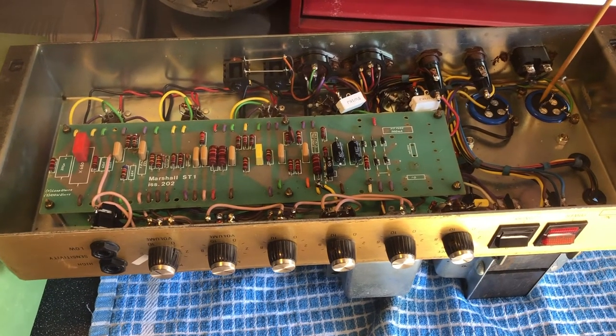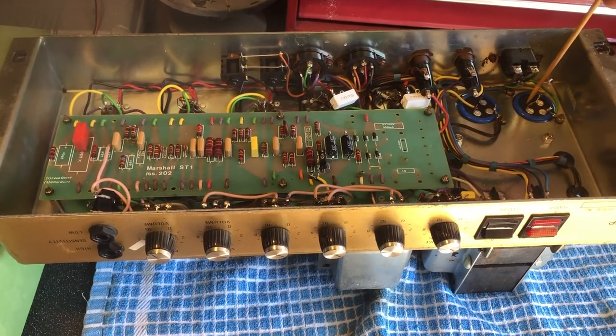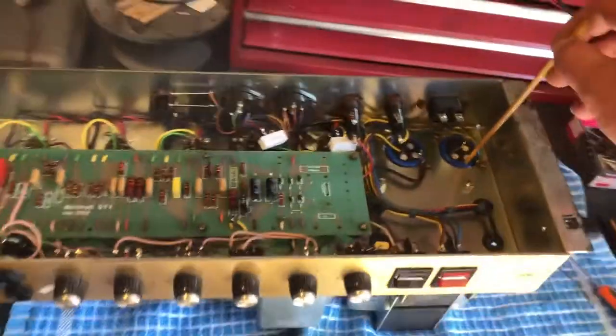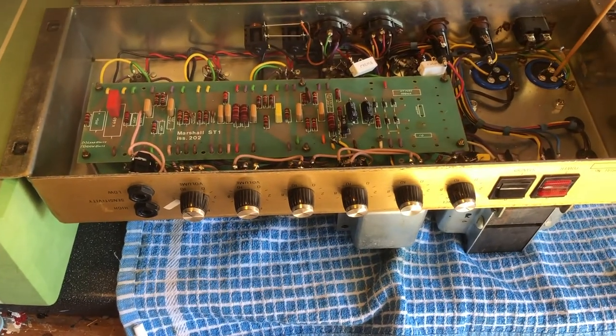40-year-old capacitors. Now, there's two schools of thought. Just change them anyway because they're old, because they go bad. And then the other one is, if the amp's been used regularly, you don't really need to change them. If they're used regularly, they actually last a hell of a lot longer.